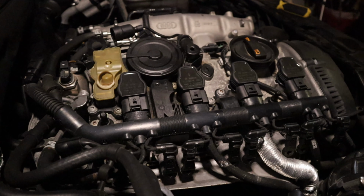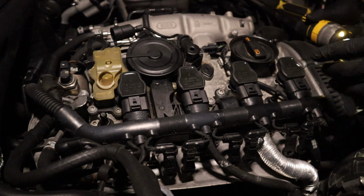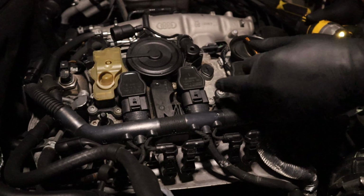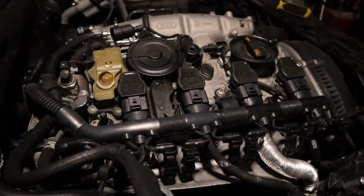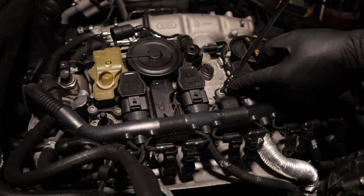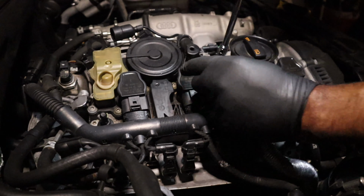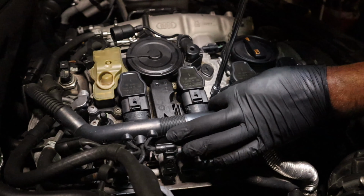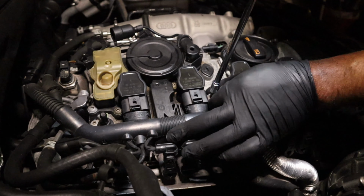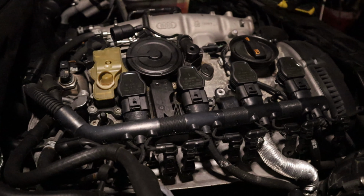Alright YouTube, let's get started. First we're going to take the coils out, but to take those out, you have to take some of these Torx loose. It's a Torx, it's a T20 I believe, T30. It's a T30, so we're going to take these two loose. Try to... that's all we have to take loose.